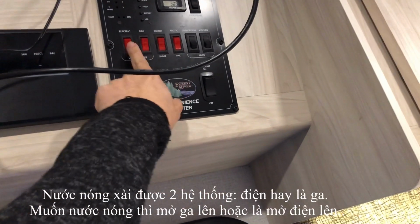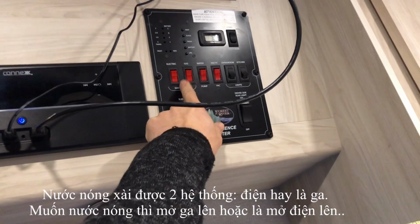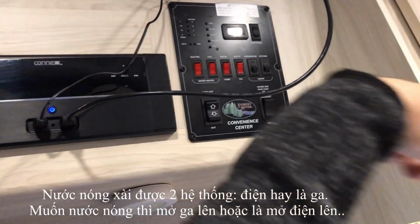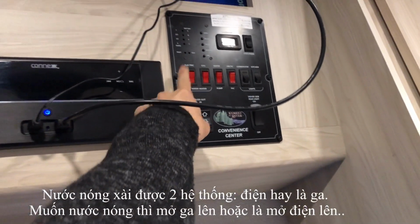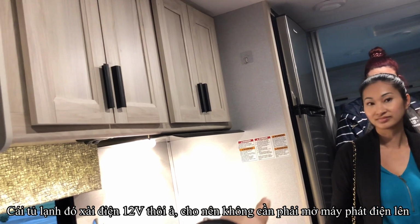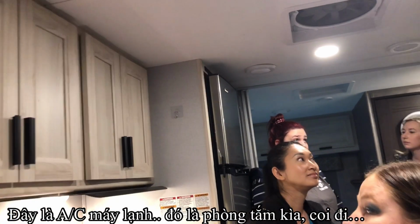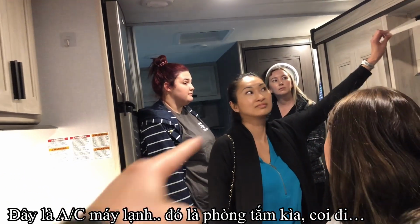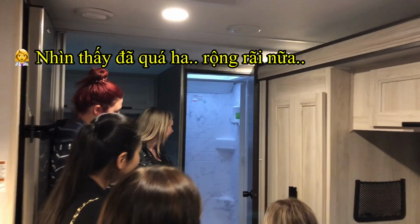This one uses both electric and gas. So when you turn the gas on, it's gonna heat up the water heater. Or you can use electric. You can use both. So that refrigerator is on 12 volts. That's cool. So you don't have to turn on the generator. This is the AC, and then you gotta take a look at the bathroom. See what it looks like. Right there. That's the bathroom.